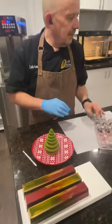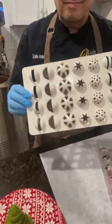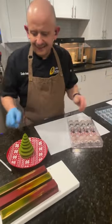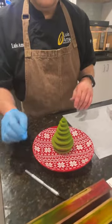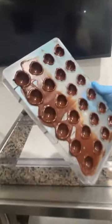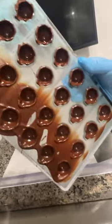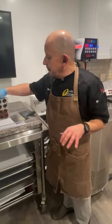Sí. This is using my easy paint stencil. Everybody's quiet today. All right, so now come closer. This is now almost getting ready to cut, but still a little bit shiny. I need to wait a little bit more.